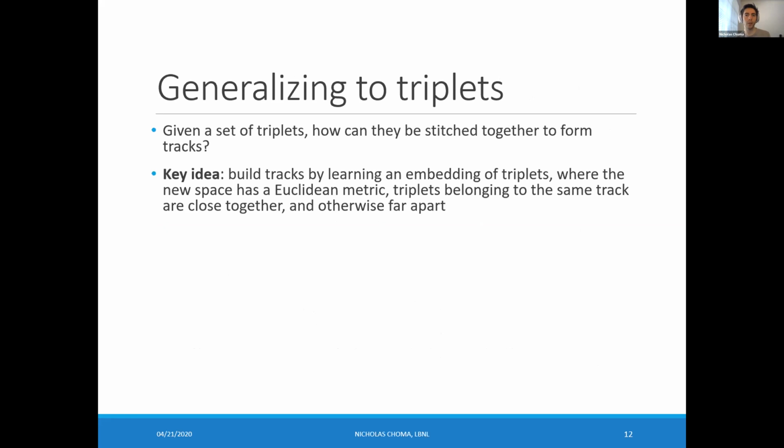So the question is, given a set of triplets, how can you stitch them together to form tracks? Now, we can do basically the same approach with triplets as opposed to doublets, where we learn an embedded space of the triplets, the embedded space has a Euclidean metric, and then we sample in the embedded space to find triplets which are close together.